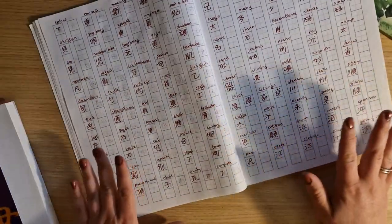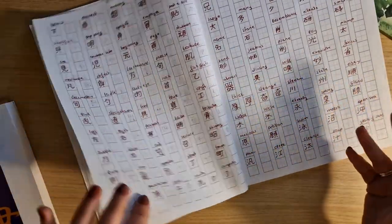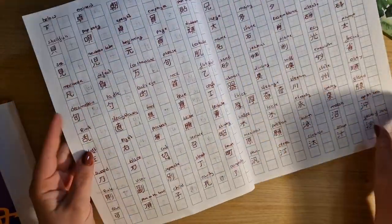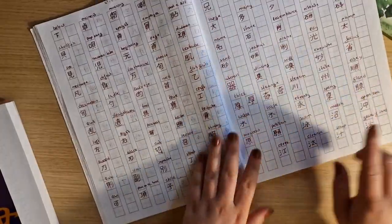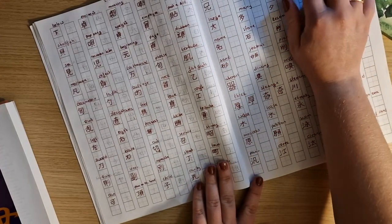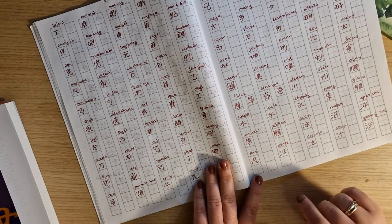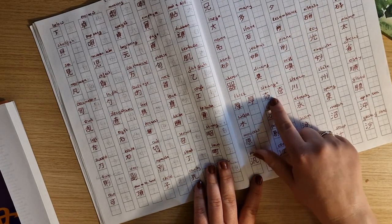This was everything for the first part of this video series. I filled out three pages, so I think that's enough for now. Obviously, I made some mistakes here and there, so that's why I filled out two squares, because I wanted to improve it a little bit. And here the same, I made a mistake here.